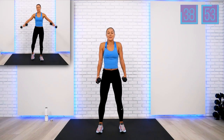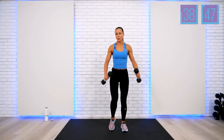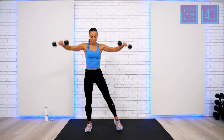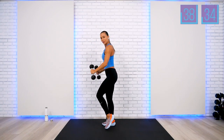All right, we have four shrugs left. We're gonna go back to the step touch and we're ready to add a standing arm fly. One, two, not quick, guys. Palms looking down, 45 degrees slightly to the front. Take a look at the side, guys. Up, up, that's it, up.